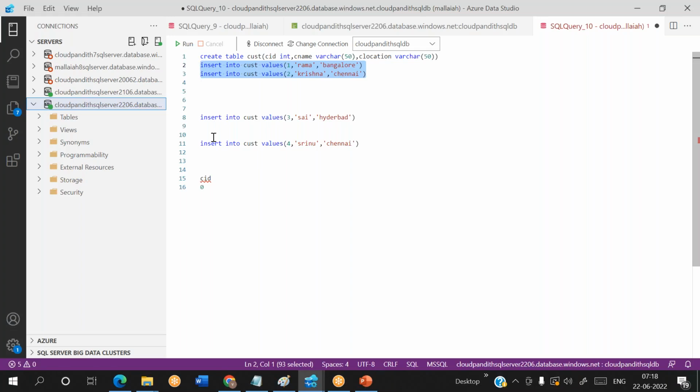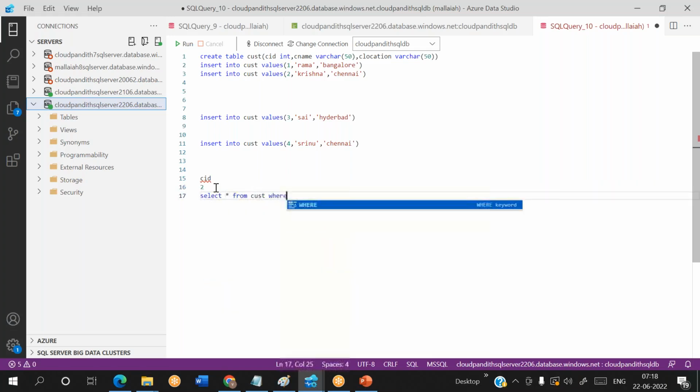You copy these 2 records and update the CID to 2. Now on day 2 when you run, you say select star from cust where CID greater than 2, because now the max value is 2 and it is already copied.